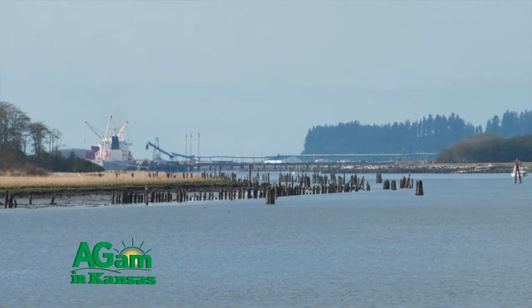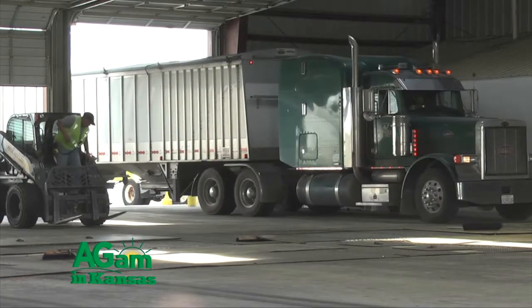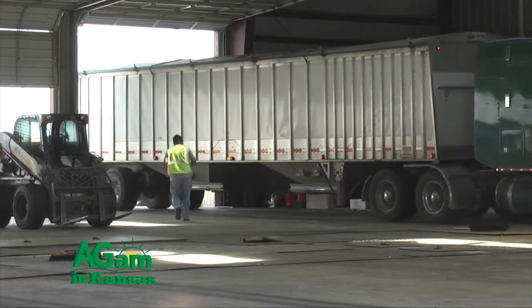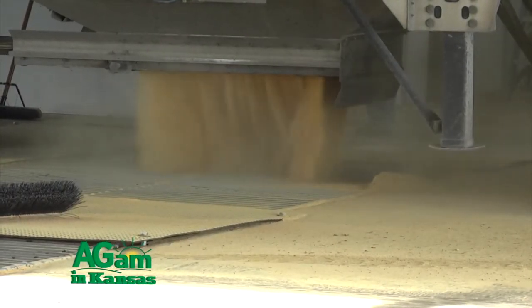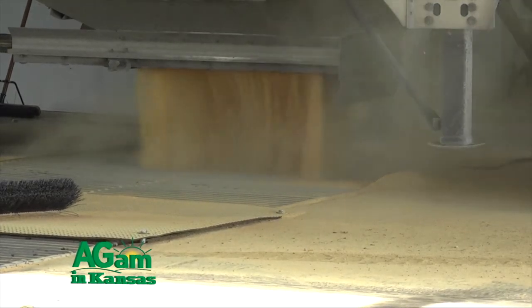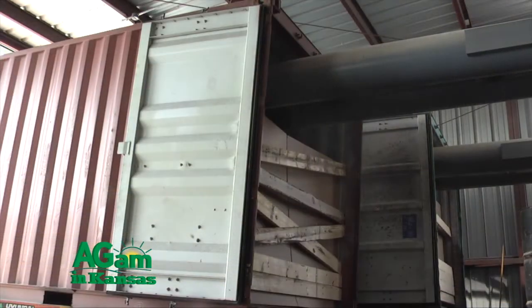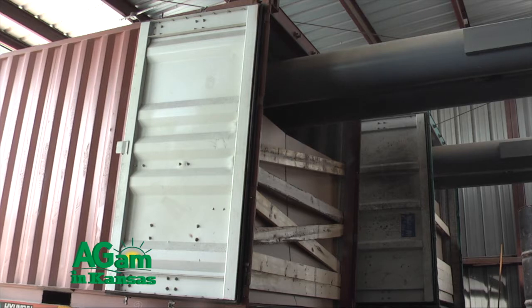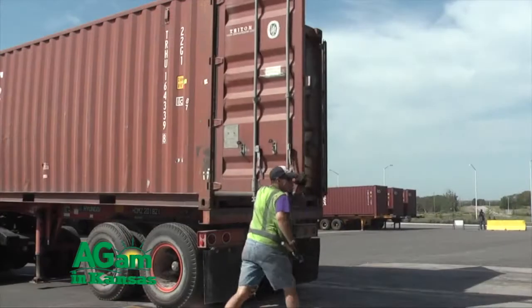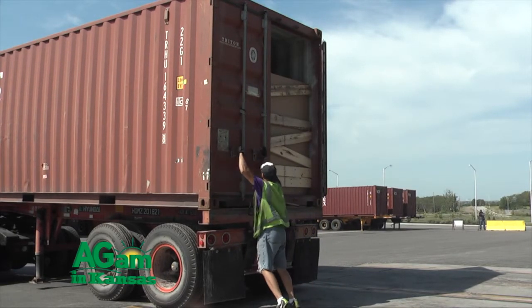Also, most of these projects really focus on meal. And 1 ton of soybean meal requires 46 bushels of soybeans to manufacture, because you also have the oil, of course. And 1 ton of soybeans is 36.74 bushels. So it's about a 30% increase in the actual numbers of soybeans required for every ton of meal that we ship. So not only does it mean jobs for people around the Kansas City and St. Joe area, you're actually shipping more soybeans when you ship meal. It also allows us to keep quality control on the final animal feed.